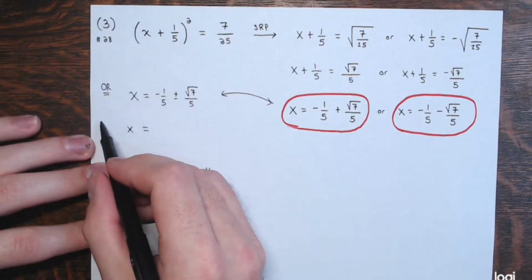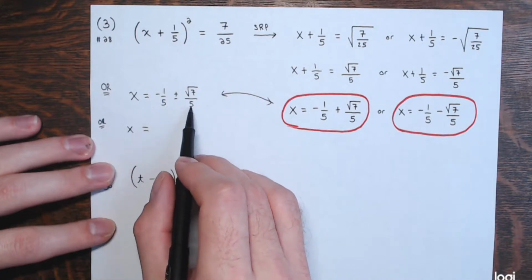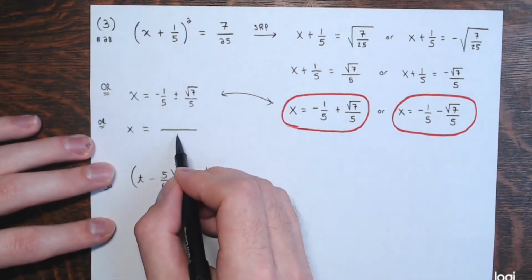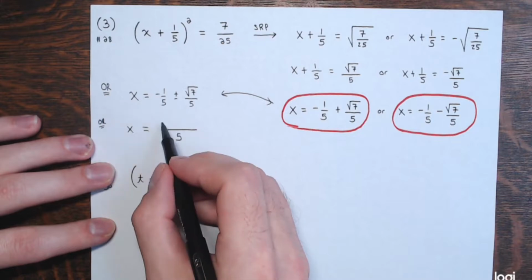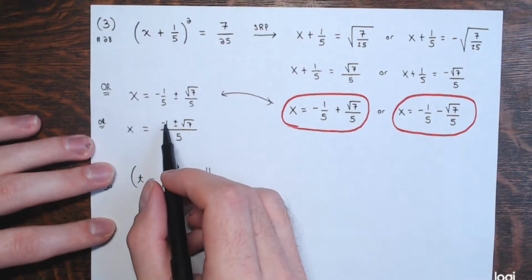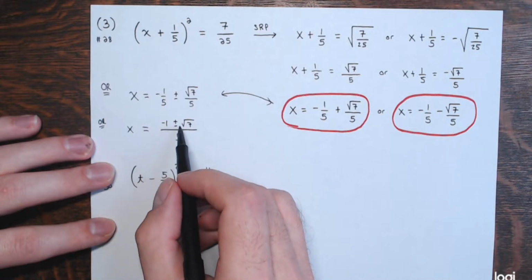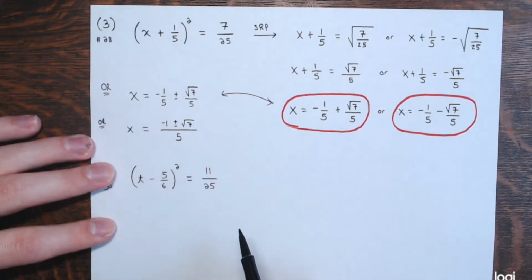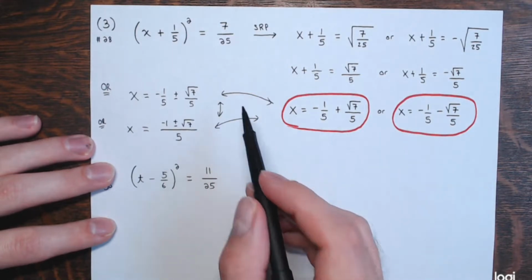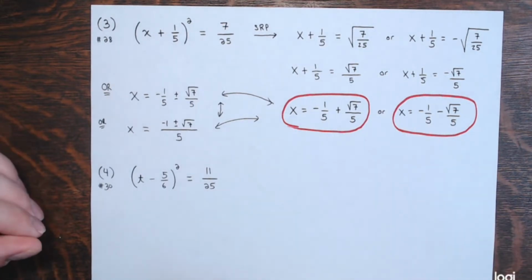Also, if you notice that these have the same denominator, remember when two numbers have the same denominator, you can put them together with that common denominator, and the numerators would be -1 plus or minus the square root of 7. So one of the answers is -1 plus the square root of 7, all divided by 5, and the other one's -1 minus the square root of 7, all divided by 5. Again, all these are equivalent. Me personally, though, I do like having my separate solutions written out.